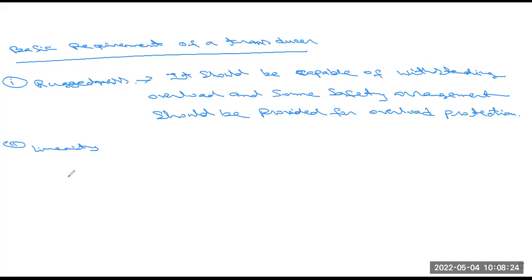Number third, this is repeatability. Please note down this point also. This is very important. Repeatability. What is repeatability? That means when you measure any example one by one, continuously, it should reproduce the same output signal when the same input signal is applied again and again. So this is called repeatability.